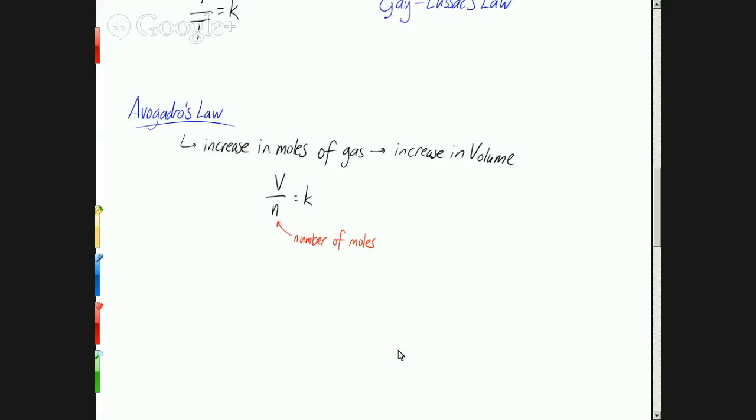Suddenly, you're going to have a lot more collisions if everyone's running around, right? So if pressure stays constant, that means we need a bigger room if we want the same rate of collisions with the walls. So that's another way of saying the volume has to get bigger to accommodate the increase in particles without changing the number of collisions. Pressure held constant means the number of collisions has to stay the same. So if the number of collisions has to stay the same, we need a bigger room to get everybody in there colliding at the same rate.